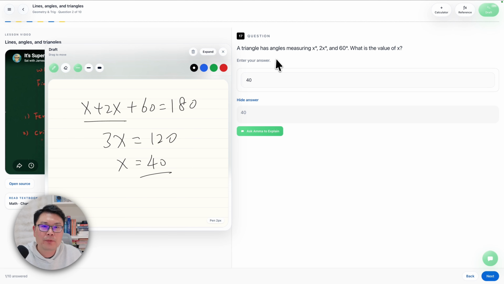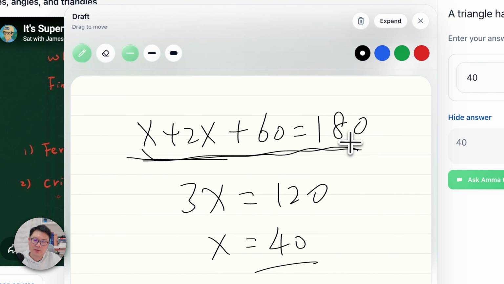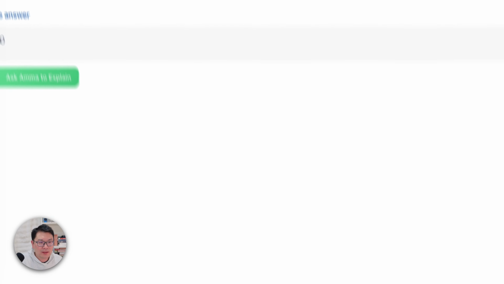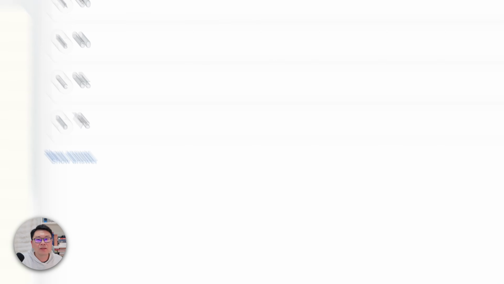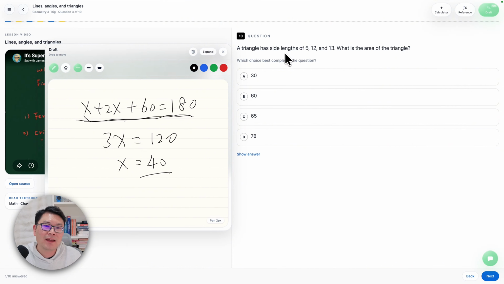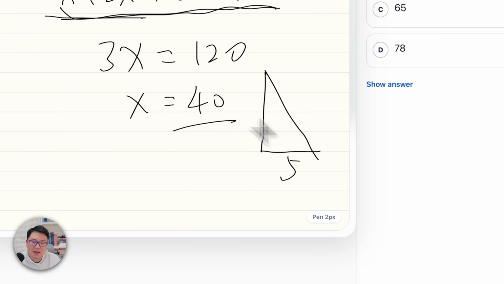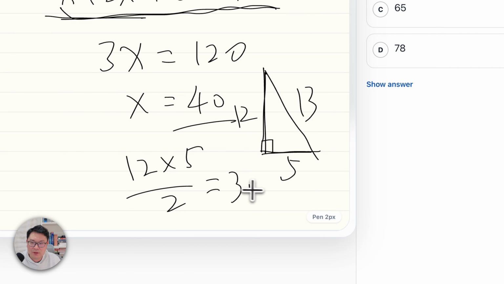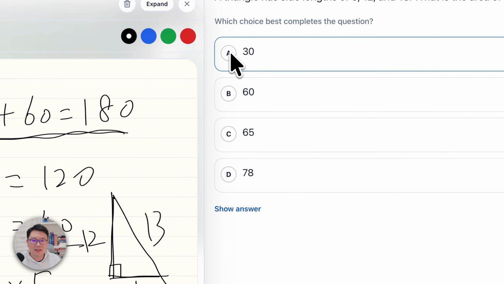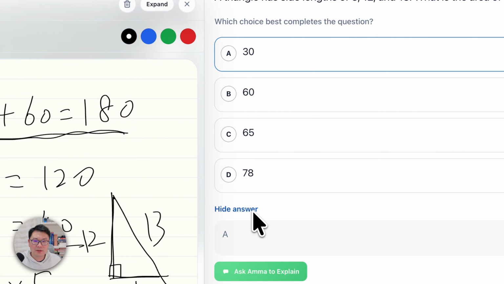And using also the word problem technique, how to set up your equation to solve for x, right? So let's just get down to another problem. You have this triangle which has these sides, and what is the area of the triangle? It's pretty hard if you cannot see that this is a right triangle, but once you get familiar with these values, you know that this is going to be 5, and this is 12, and this is 13. So it's a right triangle, and then it's pretty easy. The base times the height divided by 2, right? 12 times 5 divided by 2, and then you get 30. So that's A. Let's check our answer here. Yeah, we get it correct.